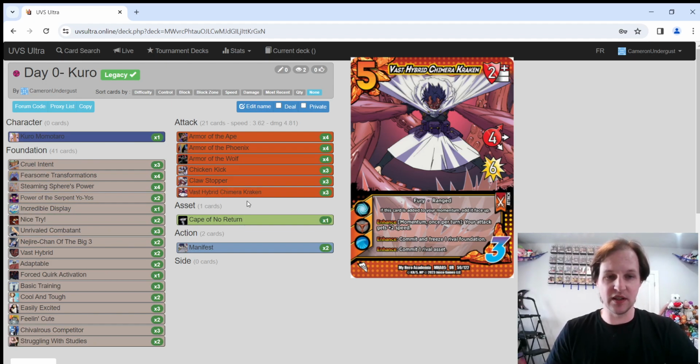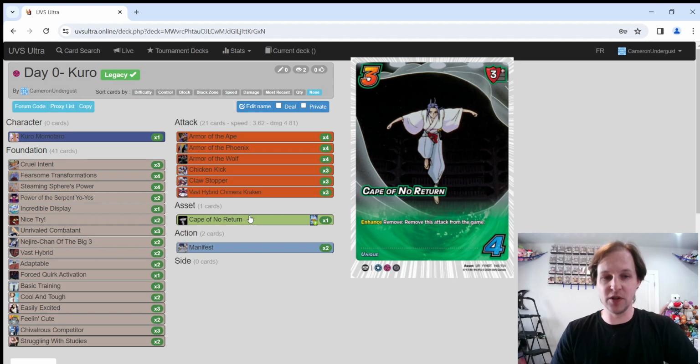So moving on to our non-attack cards, we have the asset Cape of No Return. A 3/4 with a +3 high block, the unique keyword. It says enhance, remove this attack from the game. This is just an immediate eject button. You don't want to deal with this attack anymore. Maybe you get your opponent to waste a bunch of enhances on it, and then just clap it away with Cape of No Return. But if your opponent sees that you have Cape of No Return, they might be hesitant to push all their buttons, which means you could bait them into doing less damage. So that's a pretty fun mind game with that.